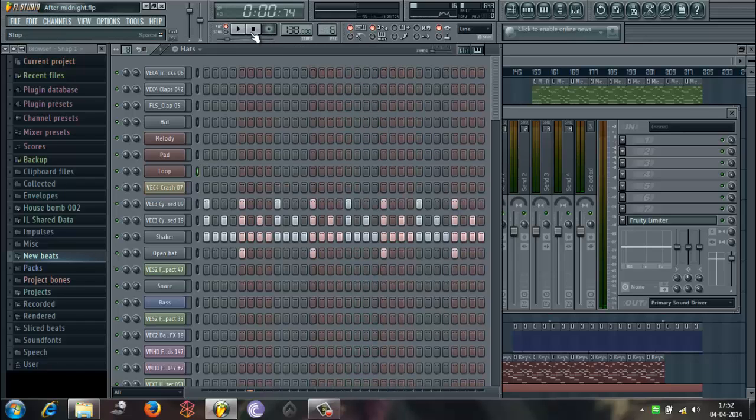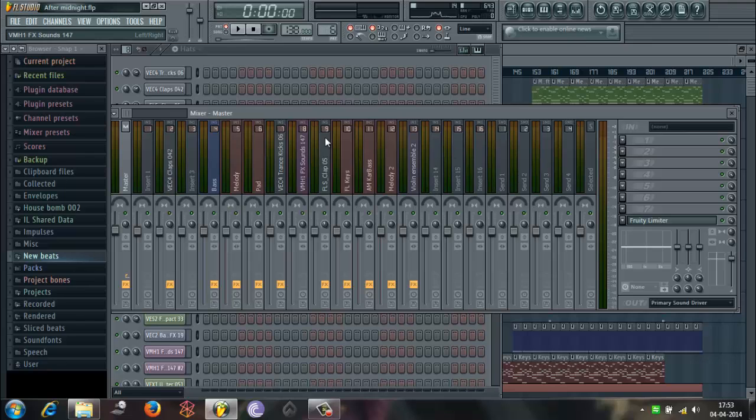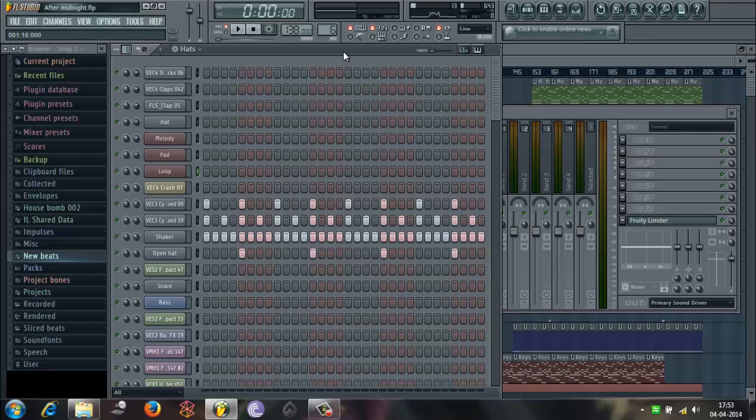Then come the hats. Yeah, these are actually my favorite part, because I use open hats, shaker, and closed hats. Not much use of the mixer in this, because the hats were quite okay, and their volume in the track is quite low, so it doesn't matter. I mean, I haven't done any minute perfection for it. It sounds like this.